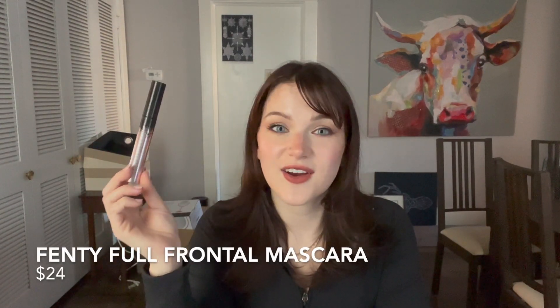I also have another Megababe deodorant — so I've used up two of them since the last empties video. I have another mascara: the Fenty Beauty Mascara. I liked it; it wasn't my favorite, but it was pretty good and lasted a good amount of time. Again, it wasn't my favorite, but I didn't hate using it up. When it comes to classic volumizing mascaras, my favorite is the Lancôme Monsieur Big. Everything else is kind of like — as long as it works, it's fine. I'm usually a drugstore mascara person, but I got this as a gift and used it up.